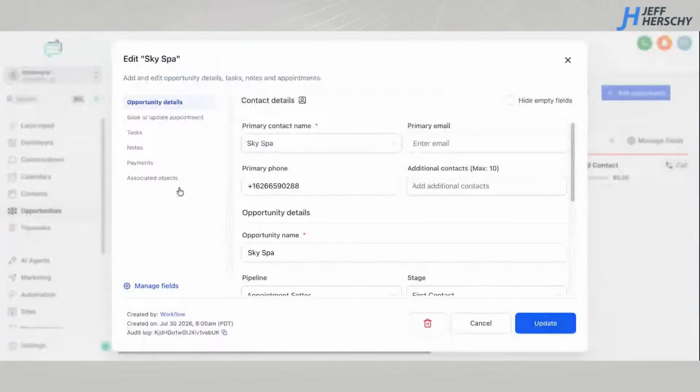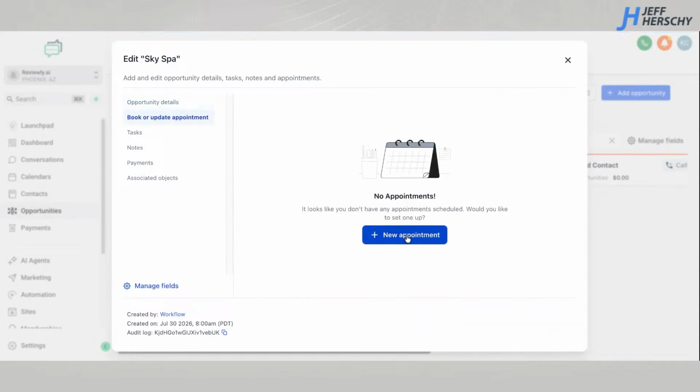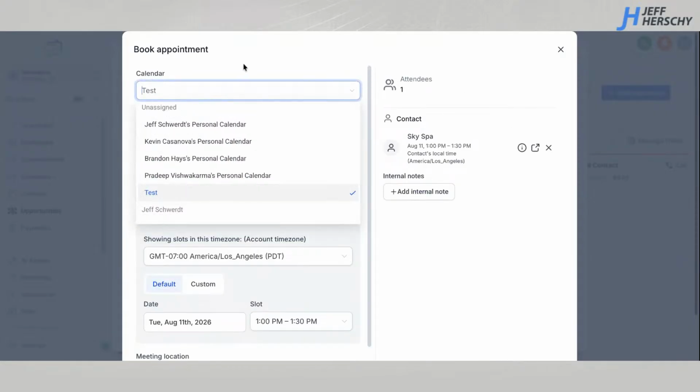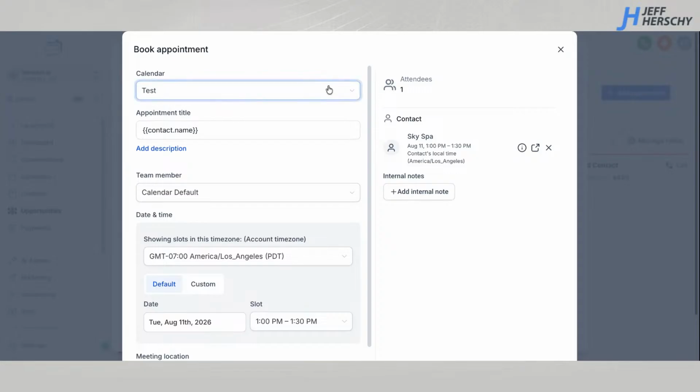All right. So we've got this business here, right? We've got the contact name of the business, the primary phone, and their information. So now, how do they get this over to you? Let's say that Sky Spa here was interested. Book new appointment. With the snapshot, you would want to set up your own calendar. If you're using High Level's calendar system, I actually still run Calendly external to High Level. Kevin is tied into High Level because he's doing all of our demos now. I still get all the text message alerts. We're sending confirmation text messages and confirmation emails to get them onto the calls, onto our Zoom.